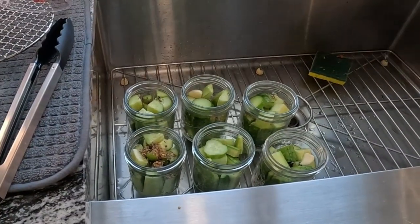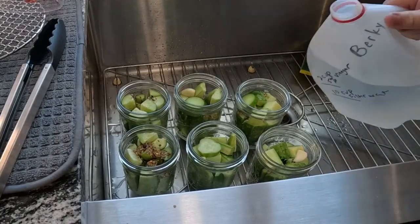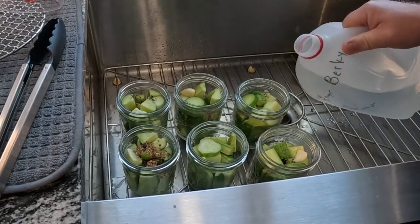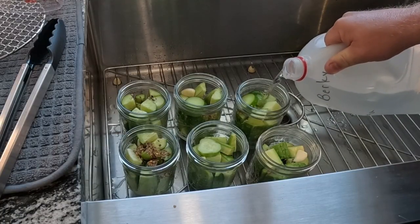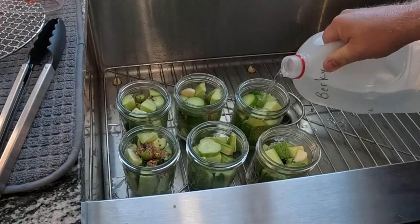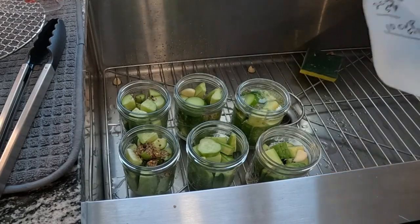So when we did this kitchen, we got this farm sink and it came with this grate on the bottom, and I really love it. Alright, so all I'm going to do is slowly fill these up, and I'm going to not fill beyond that right there.